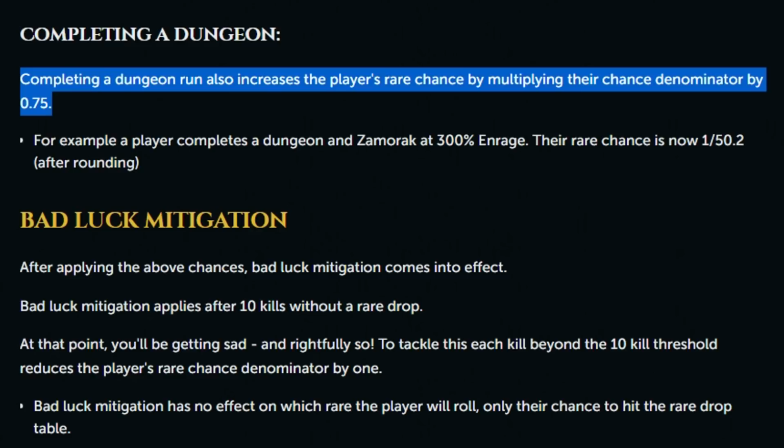The reason this is so clear is because your denominator, so the second number in your chance of receiving a rare drop, is multiplied by 0.75. This means that a 1 in 100 chance at 0% enrage would go down to a 1 in 75 chance. Absolutely not worth the extra effort and time involved in clearing a dungeon to get that multiplier, because you'll be far better off by just farming Zamorak.